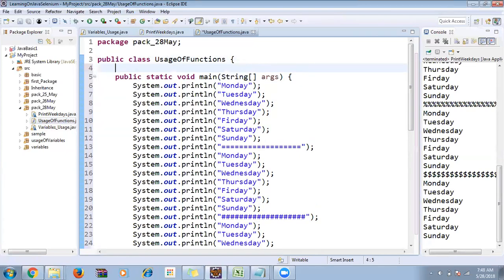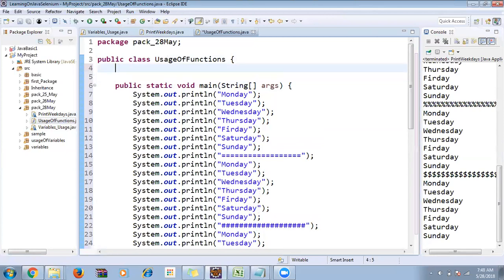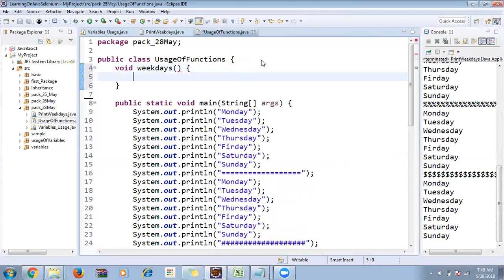So here I will create a method. How I can create a method is so simple. A method should always have a return type. The return type is void. Then my method name, I'll give it as weekdays. Any name I can give. A method should always be followed by parentheses, then open and close it. That's it. So weekdays is my method name.